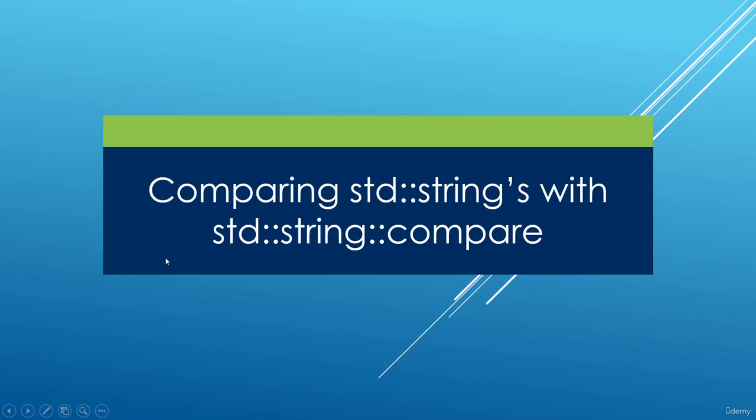In this lecture, we're going to see how we can compare strings using the compare behavior of the std::string type. You see here we have many colons to try and really get to this behavior, but this is nothing to be scared of. You're going to see that it is actually very easy to use.